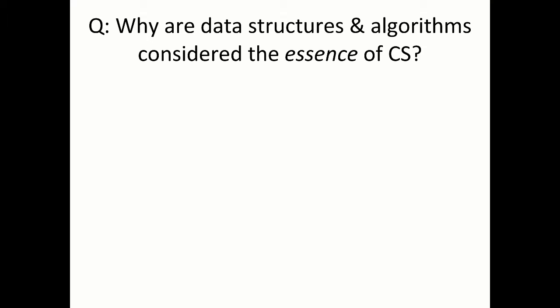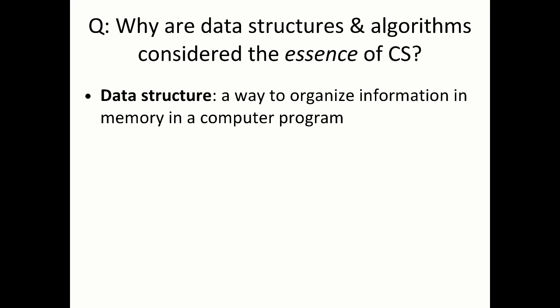So data structures and algorithms are considered essential topics in computer science. In some sense, the entire major can be boiled down to data structures as the fundamental component of computer science. And so the question is why? Why is this so critical to computer science? Well, if computer science is concerned with solving problems that have never been solved before, let's look at data structures and algorithms and what they are first.